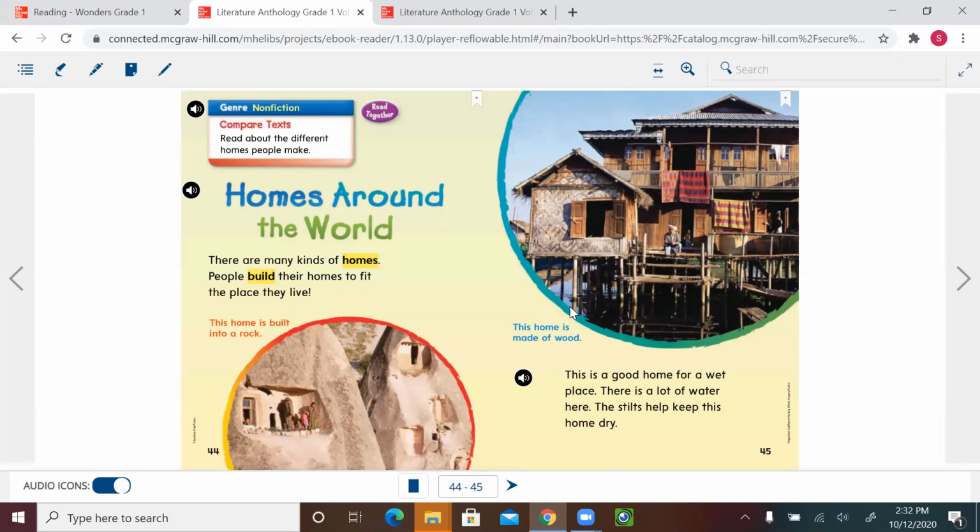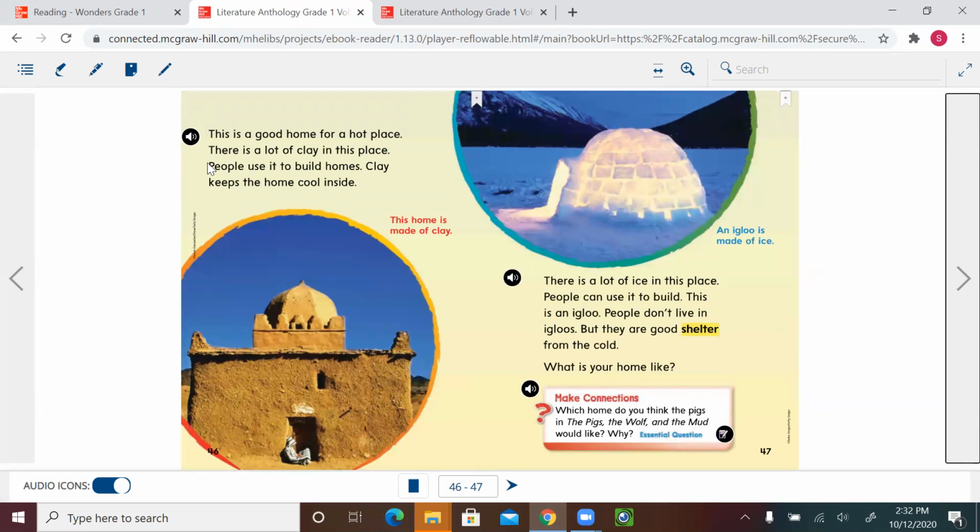These long sticks are called stilts because they are built on water. So you cannot put them in the water right away. You need to lift them above the water. So this is another kind of house, and they have water underneath. Let's turn the page and see more kinds of houses.